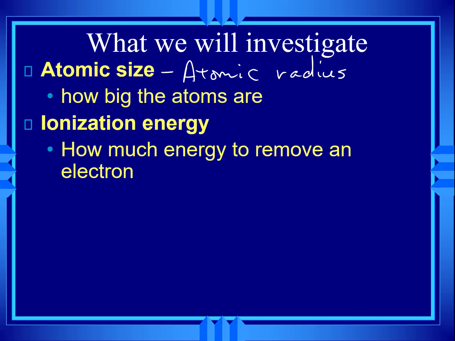Now, it's a lot like the photoelectric effect from last chapter, except the photoelectric effect was when it was on metals. We actually measure ionization energy for gases. So if you got a metal and you want to know its ionization energy, first you melt it, then you boil it, then you measure how much energy to knock the electron off. So we're comparing all the atoms the same way. They're all in the same situation, because it wouldn't be fair to compare a solid to a gas. So we get everything to a gas, and then we test ionization energy. Because then the atoms are separate from each other. So it's just what that atom's going to do, not how it interacts with another atom.